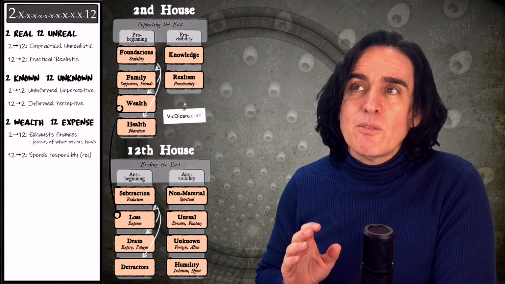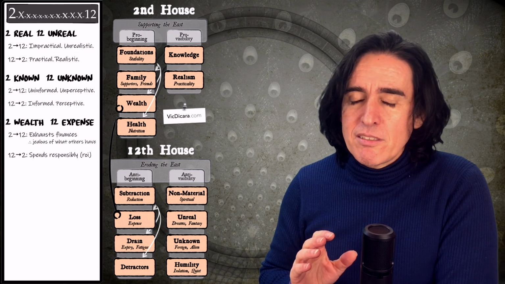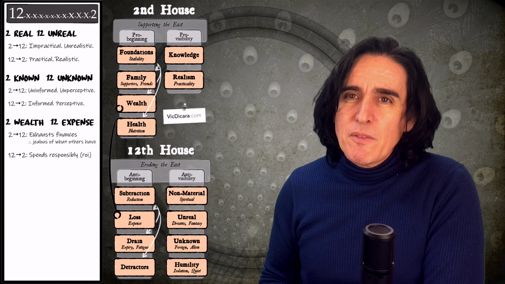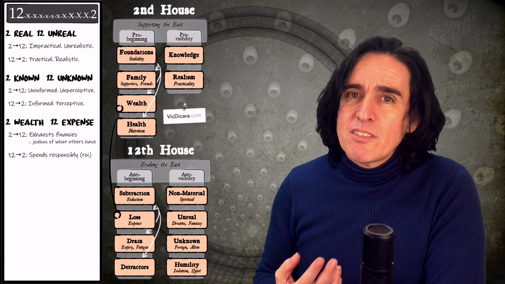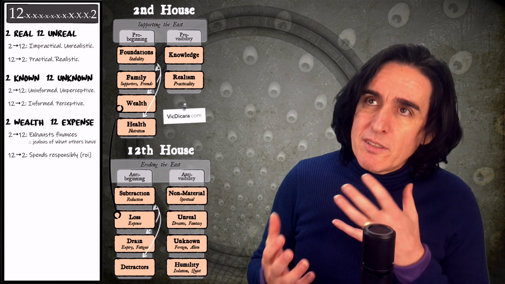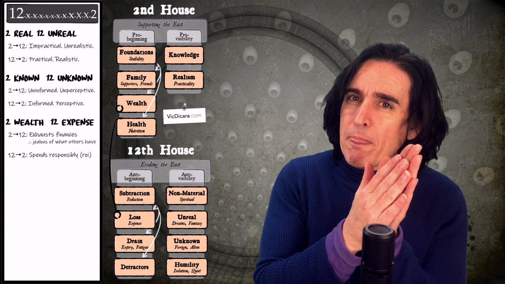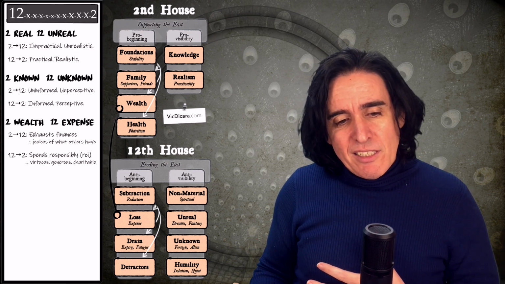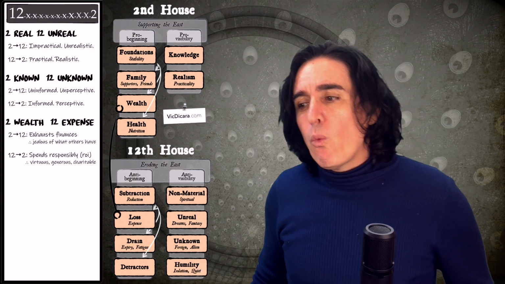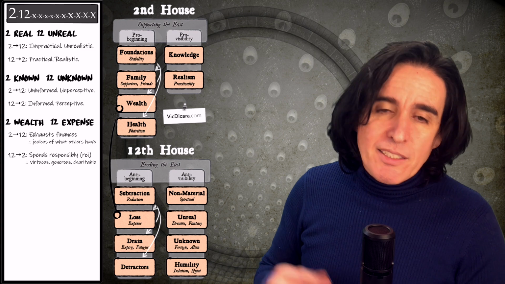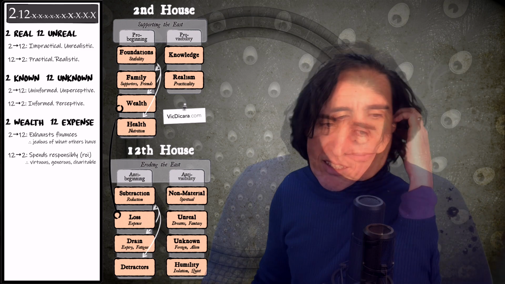12th and second houses are more temperamental in their combination than any other houses, I believe. It's completely opposite depending on which direction they go. So if you have a lot of money, then you don't feel envious. And it's pretty easy for you to be a good person and give people. So the side effect of 12 coming to 2, or 2 being supported by 12, is that the person is pretty virtuous, pretty generous, pretty charitable. They like to support people. They like to give their time, money, and energy to supporting people.